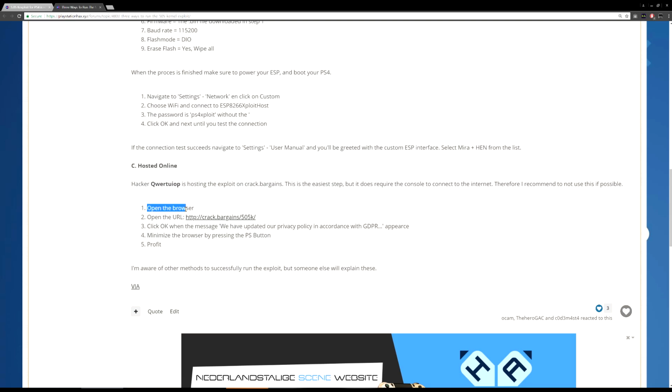All you do is open in your browser. This is if you have browser access on your PS4. You open the browser, go to this hyperlink, and then you'll get a message saying blah blah blah. Just keep pressing continue. I think that's a joke. Anyways, minimize the browser. You should be able to have your full Mira access by then. If you go to your home screen, go to settings, scroll down to the bottom, you'll see your debug settings where you can install package files and whatnot.